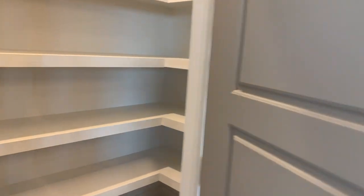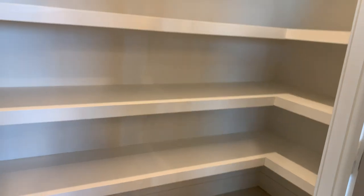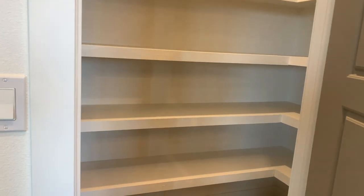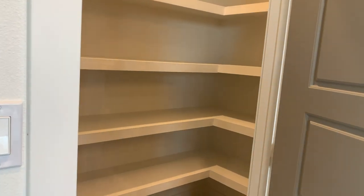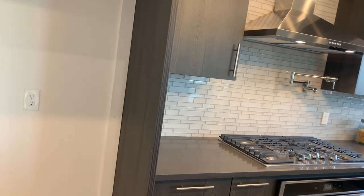Here you have your walk-in pantry. Open her up. As you'll notice, we have those built-in shelves. This is another thing that we do to differentiate ourselves from your typical builder. These shelves are custom trimmed and they are built in. Instead of doing the ones that you screw on and they get all wobbly and they break and they bend, this is custom trimmed specifically for the dimensions of this pantry. And as you'll see, the shelves are custom trimmed for all of the pantries and the closets in all of our homes. So let's go into the rest of the chef's kitchen.